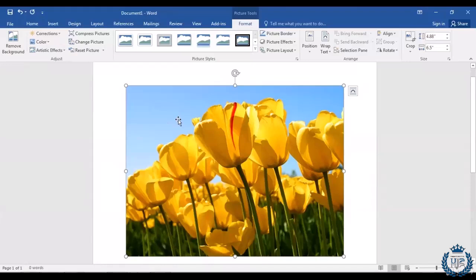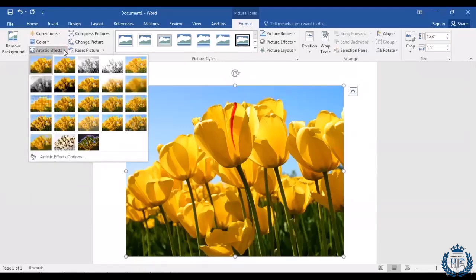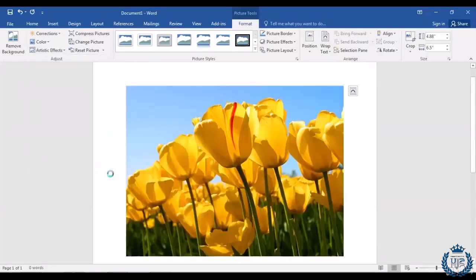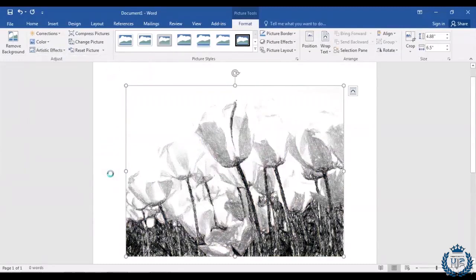So I'm selecting this picture and you will find artistic effect under adjust tab, and here you will get some presets. I want to make a pencil sketch from here, and I'm selecting this pencil sketch option, and our picture is just changed with pencil sketch.